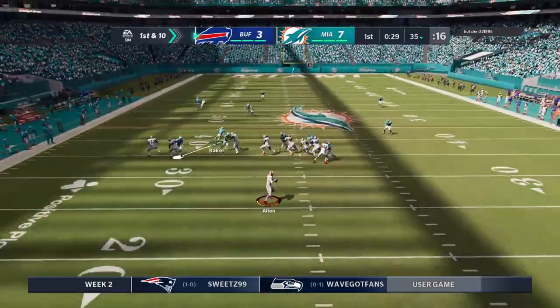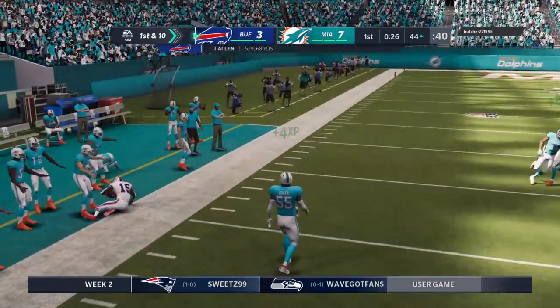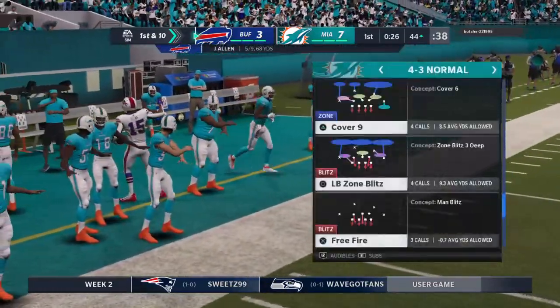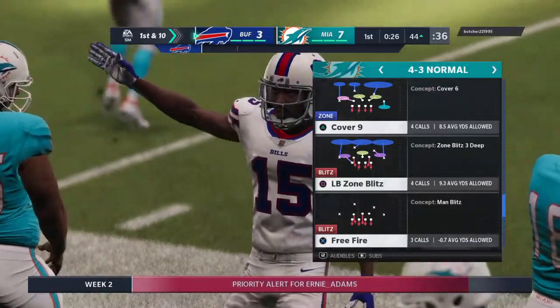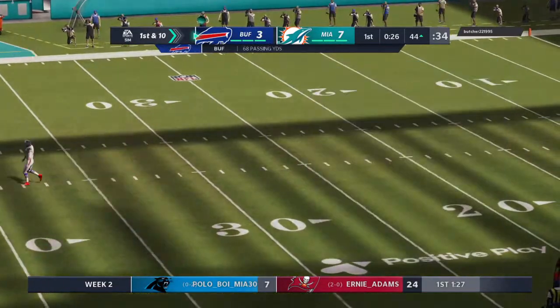Now Allen. He finds his target, John Brown. And he gets this to the other side of midfield across the 45 before going out. The end result, 21 yards.